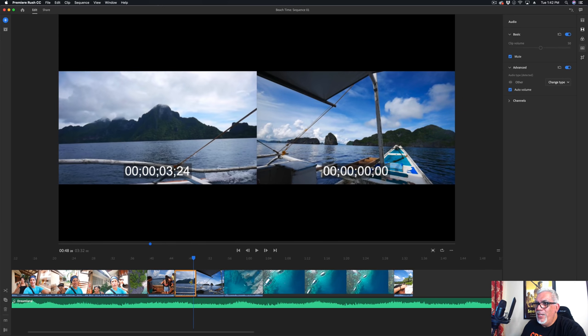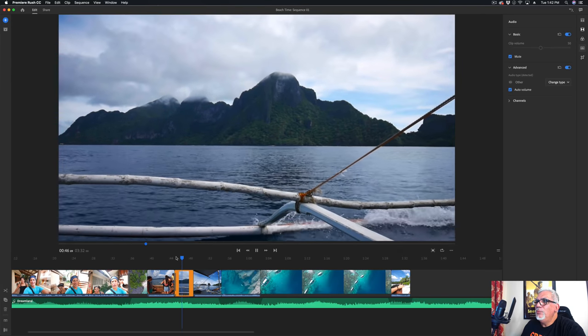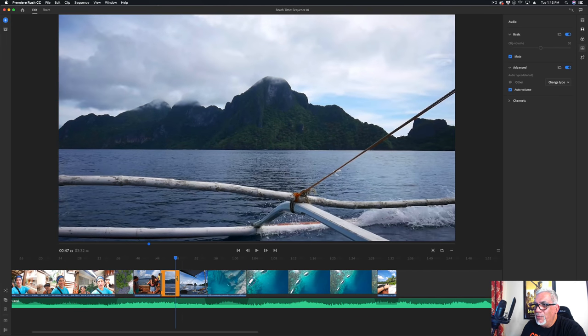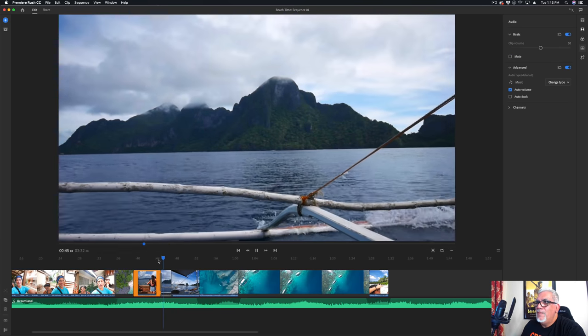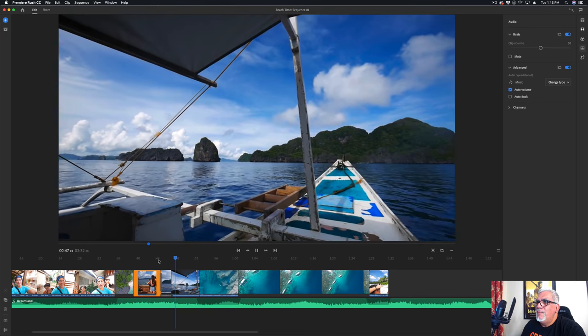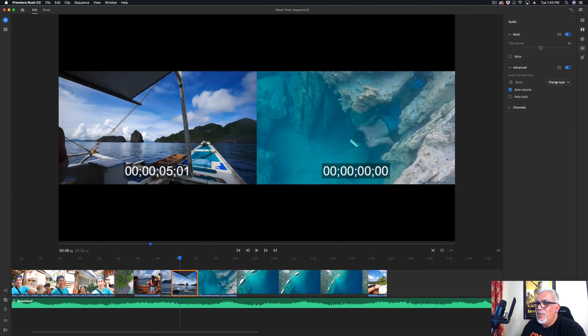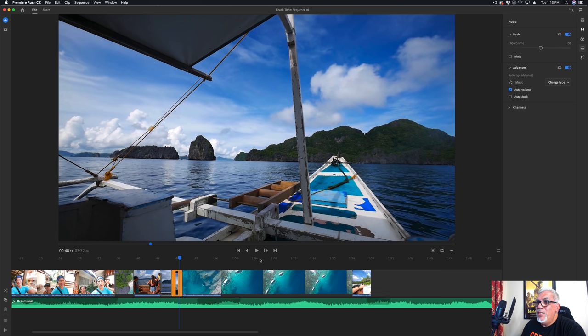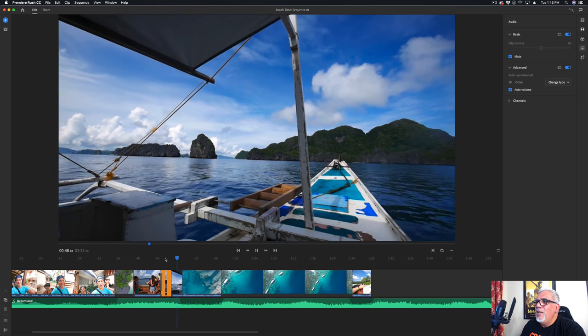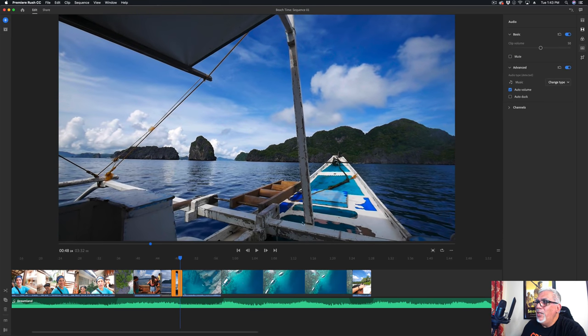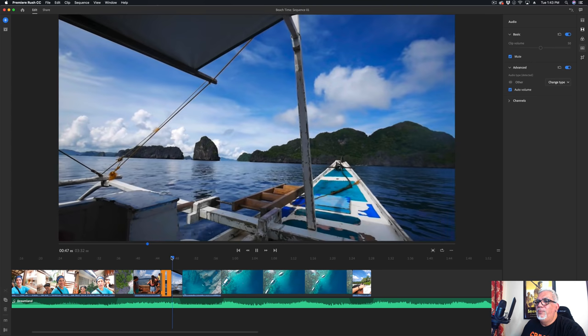So I'm going to trim this a little bit. We're getting down there. I can even go a little more than that. It's a little bit of a longer clip. And then maybe I'll trim this one as well. I see that to get down to a minute, we're going to have to get rid of a lot of stuff. So let's see. Yep. And this one again, I'm going to go in here and mute that one as well. And there we go.